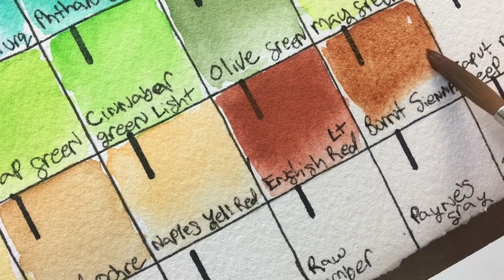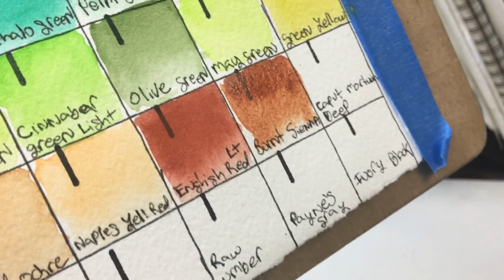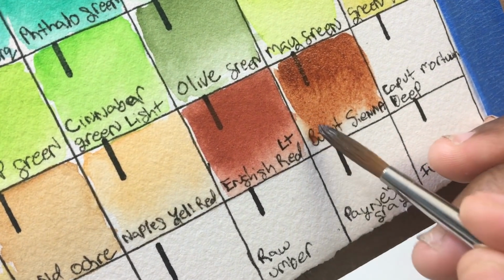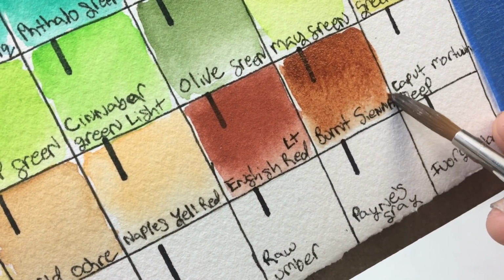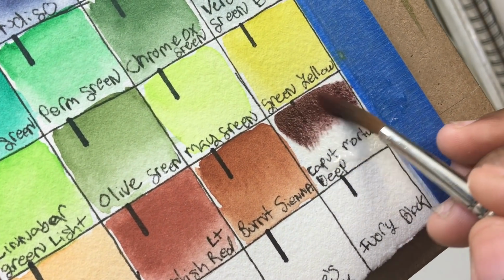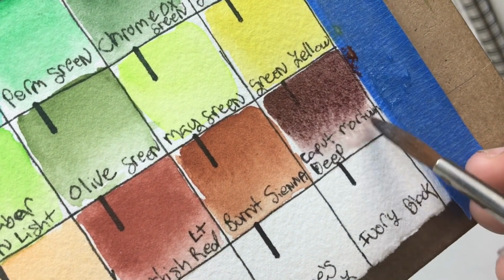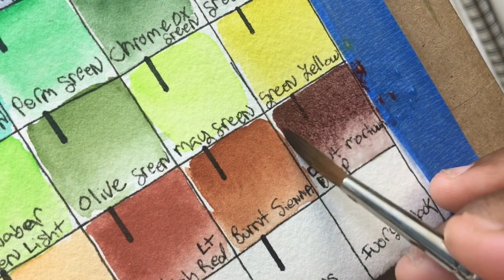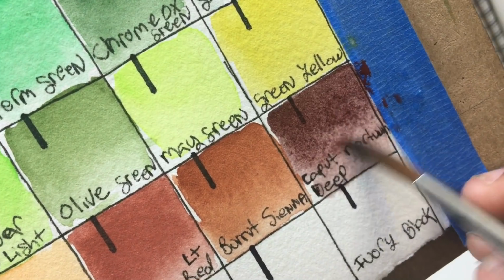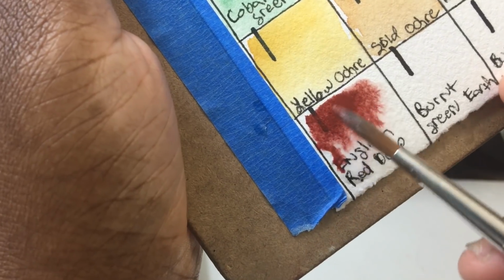And this one here is Burnt Sienna, and it's very typical of a Burnt Sienna. Maybe looks a little bit Burnt Umberish, but it's fine. It actually looks like a cross between Burnt Sienna and Burnt Umber, and it is PBR 7, so that is good. And this one here is Caput Mortem Deep, and it is PR 101 and PBK 7, and I just love the hue of this color. It granulates really nicely, and it just looks so wonderful going down, and I just love that Caput Mortem Deep.